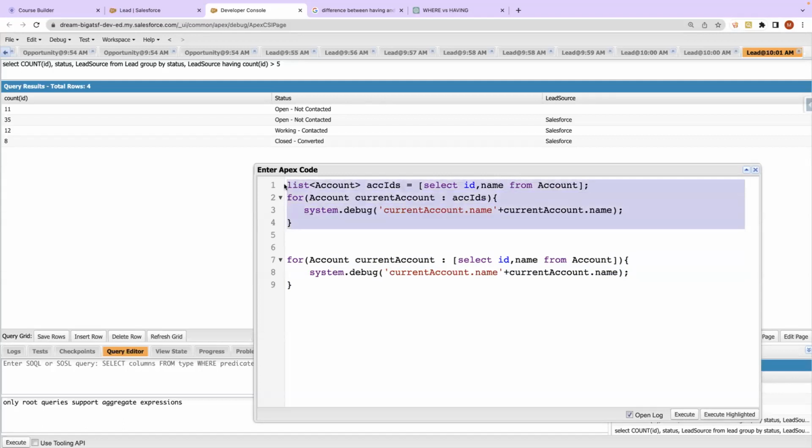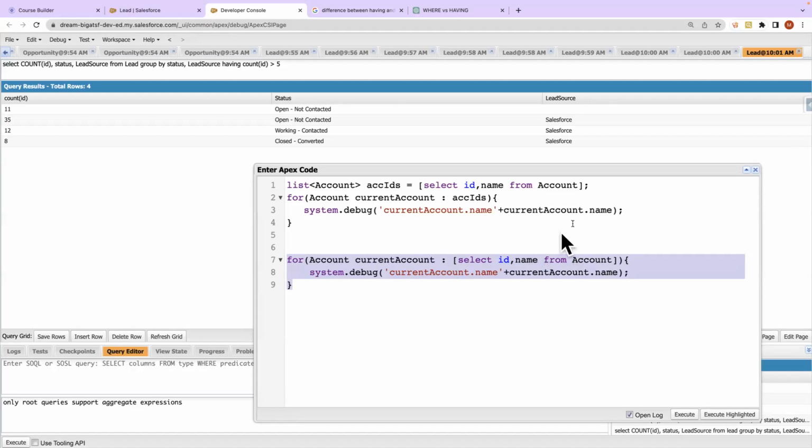The earlier one is the more readable approach, because it is easy for you to read that you created a list and then iterated over the list. This one is the more optimized approach if you have a large data set, because it does the query right here. Let's say this was going to give you 40,000 records in return. SOQL will optimize it at runtime and will not fetch 40,000 at once. It will fetch a limited number of records at once, iterate over them, and then fetch the other records. It will keep on fetching depending on the need.